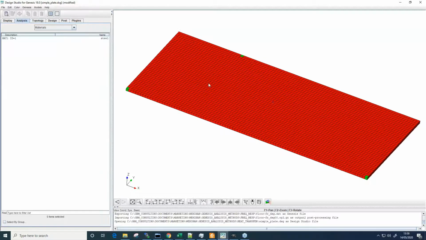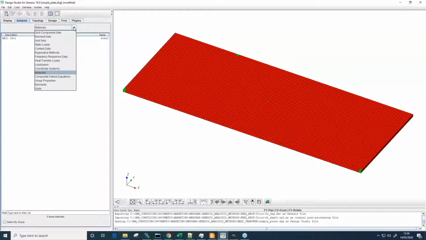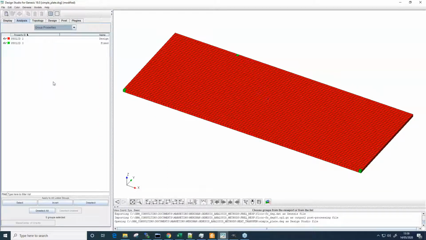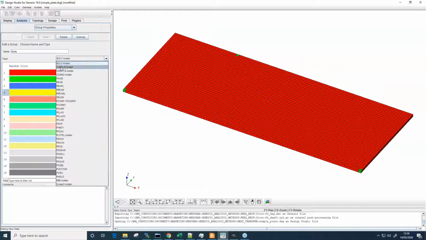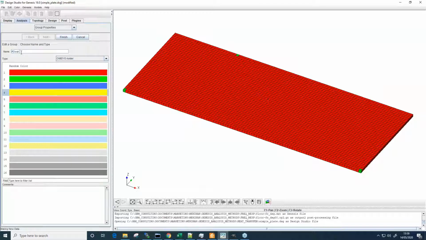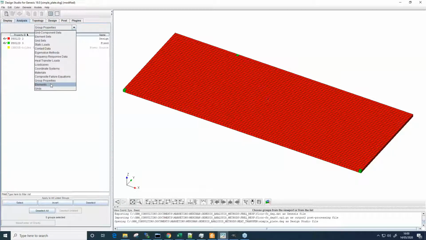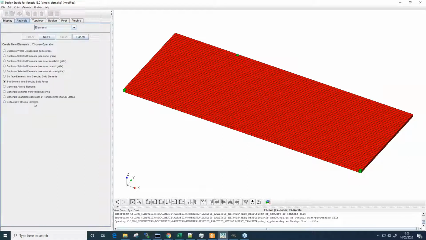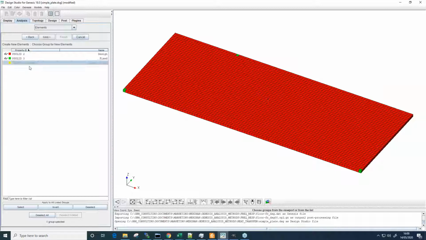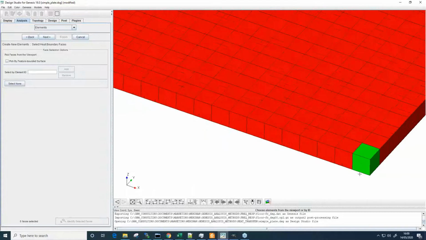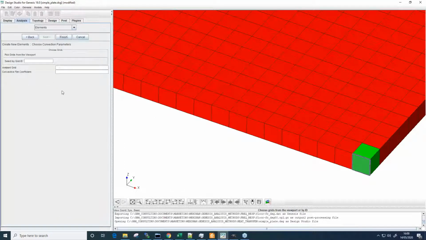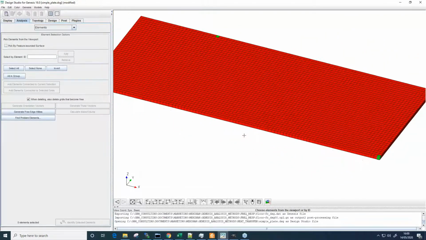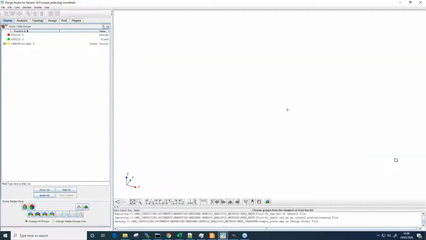So with that in place, the next thing I want to do is create myself a little power source element. So it's called a CHBDY element. Never before could it be more exciting. So here I want to create myself this group holder, and I'll do this little power source, and we'll just leave that as yellow, and then I can create my element. So in the element section, create a new element, define a new original element, and then by picking this group it knows what type I want to create. And down here in this corner I can create my element by just simply selecting the face of an existing structural element. Define that. If there's convection, again there's some further options, but we won't do that in this example. So that is now in the model, and you can see that they always appear as a little wireframe. So you'll see that there on screen.